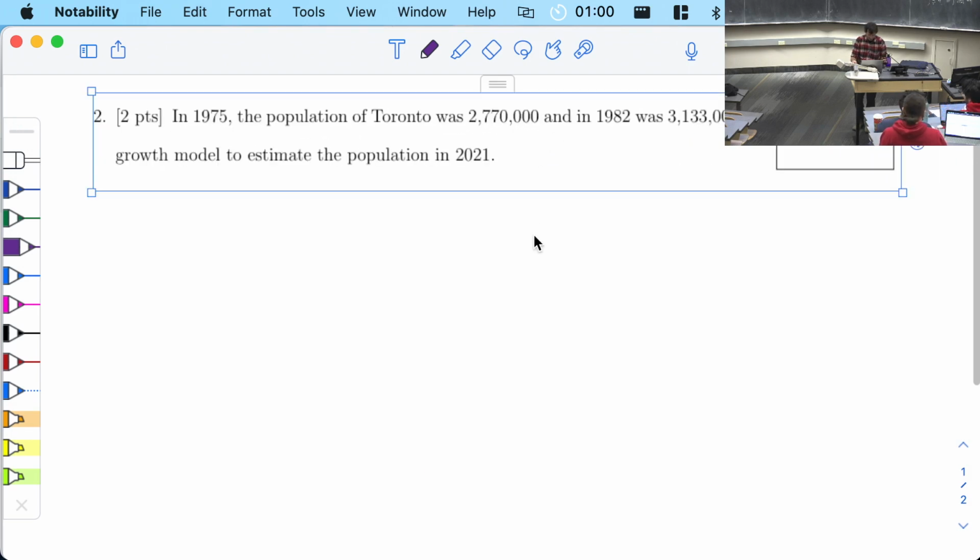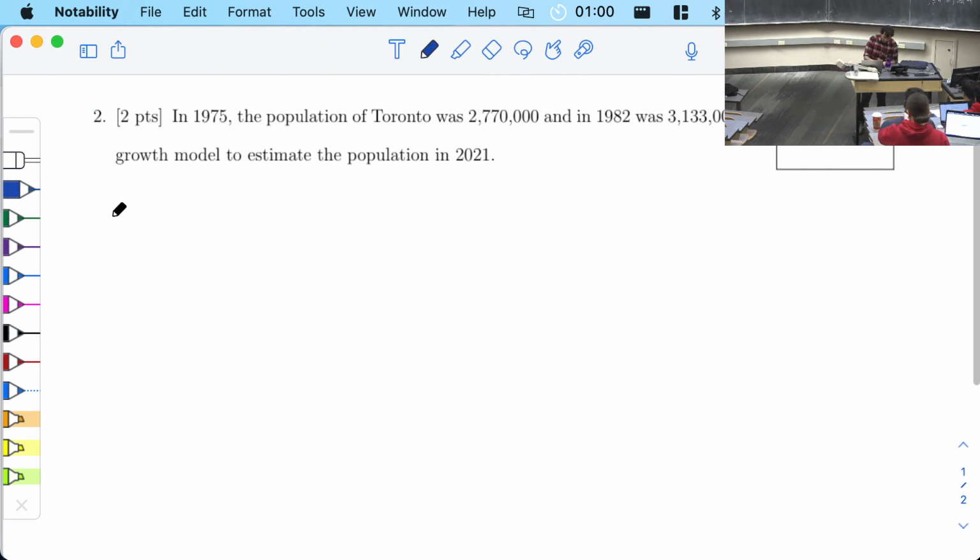Okay. And this is a good problem where you have to practice the skill of taking what you know, thinking of what you have, and charting a map of how you're going to get from what you have to where you want to go. So what do we have? What are we given? And how are we going to get to what we want?